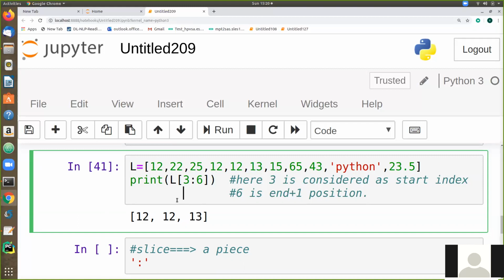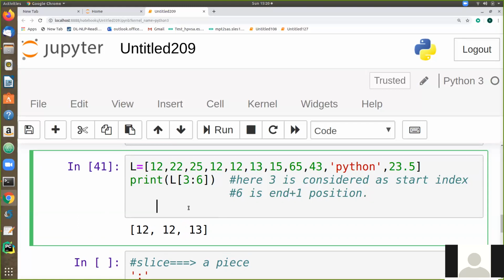We should notice the first thing: 3 is always less than 6, which means the start index is lesser than the end index. This is the start index and this is the end index.